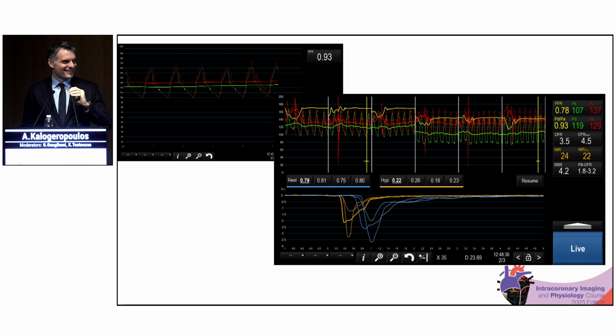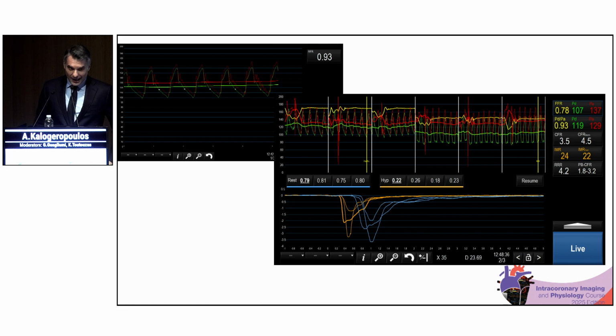Well, I have to say, if I make a brief comment, this is very surprising for such a short lesion to have an FFR of 0.78. But we have to believe what we see, I suppose. Yes. It was not so short. Let's go to the imaging and see. Definitely it is not short, as we can see from the CTCA. Secondly, in 30% of angiographic lesions, we have a discrepancy between the physiology and what we see anatomically on the angiogram. So that's why we do all these tests.